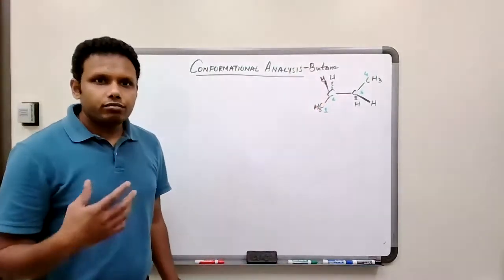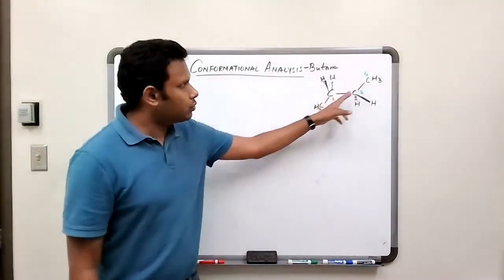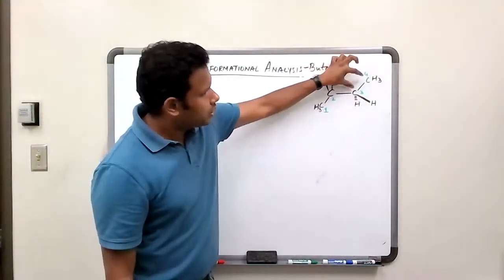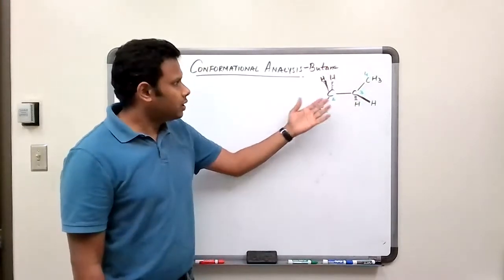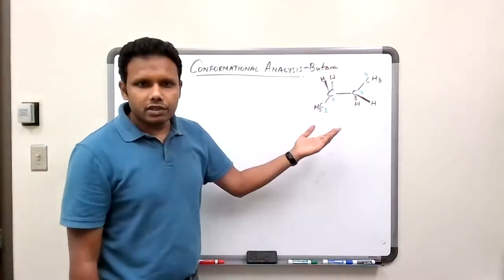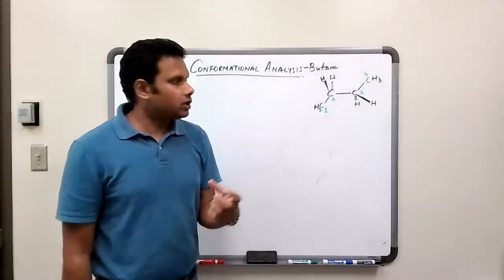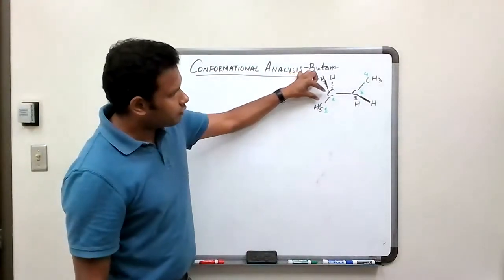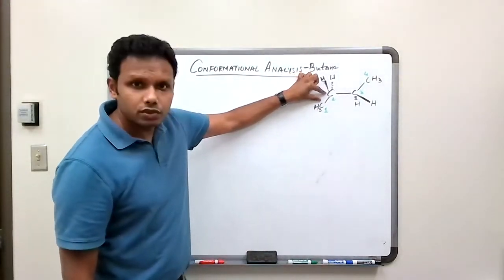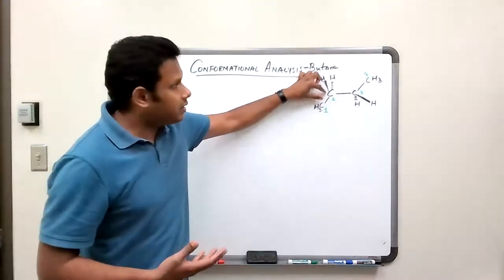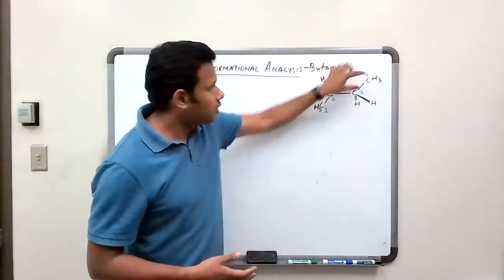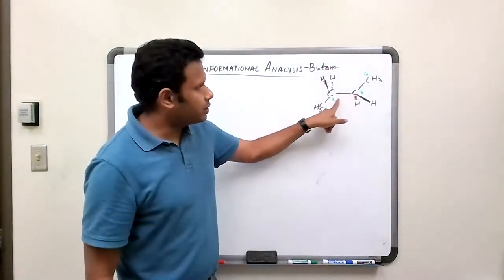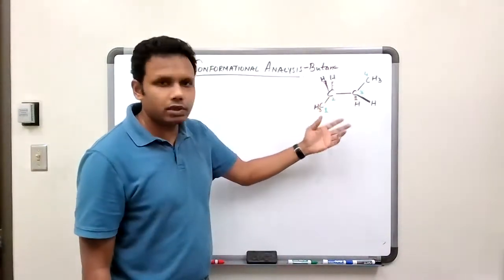Now realize that for butane, because you have so many carbon-carbon bonds, right? You have 1, 2, and 3 carbon-carbon bonds. You could do different conformation analysis. But in reality, also realize that you can only do 2 conformation analysis. You can do the conformation analysis about C1, C2, which would be the same as C3, C4, because it's the same arrangement, right? Or you could talk about a conformation analysis about C2, C3 bond, okay?